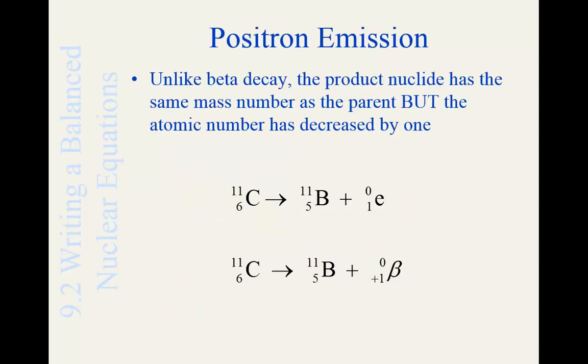All right, positron emission. Positron emission, again, you don't see a change in the mass number because the mass of the electron is negligible. When we see a decrease in the atomic number by 1, that tells us some particle was emitted that had an atomic number of 1. And the only thing we've talked about that has a positive 1 atomic number would be the positron. So this is probably the most common way it's written when we're writing an equation. I've gotten a little fancier here and put the beta with it, but again, because it's a positive 1 beta, it's a positron.